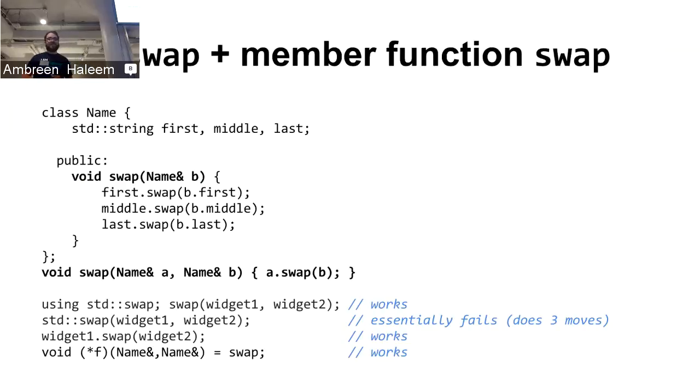And so we get this, which looks very conventional and actually very verbose, but ends up doing the right thing in all our cases, except unqualified use of std swap. Right, the second line here, where I try to std swap widget 1 with widget 2, that's of course going to use std swap, which is implemented in terms of 3 moves, and it's not going to be very efficient, especially since my move is implemented as swap. So really, what it's doing when it does those 3 moves is swaps. So I've implemented swap as 3 swaps.